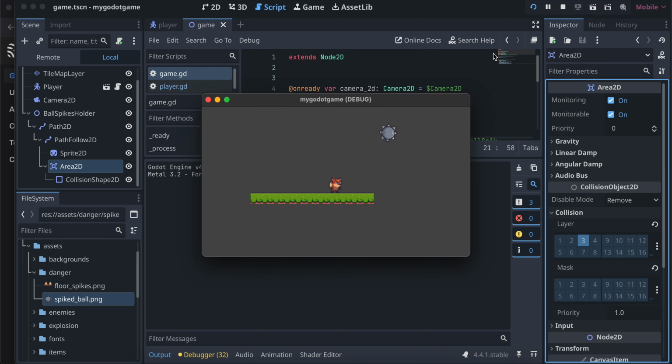So here you can see it is running, so I can just hit it. Here you can see it became invisible. If you want to change the speed, you can change that as well. And here I'll just hit it again. Here you can see it again became invincible. Now this should get killed. So here you can see our player got killed when it hit the third time. So yeah, this is how you can use Path2D and PathFollow2D in Godot game engine. Thank you for watching. Bye.